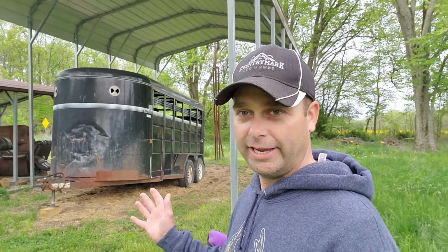But needless to say, we were wanting to get a livestock trailer so that we could purchase some livestock. So this is something we plan on using. I think that worked out pretty good. Got rid of the camper, bought a livestock trailer that we plan on using. We hadn't even lived in that camper for almost a year now, so it's just been sitting here. It's definitely time to get rid of it. And we ended up with some extra cash left over even after buying this trailer. So I think that worked out pretty good.